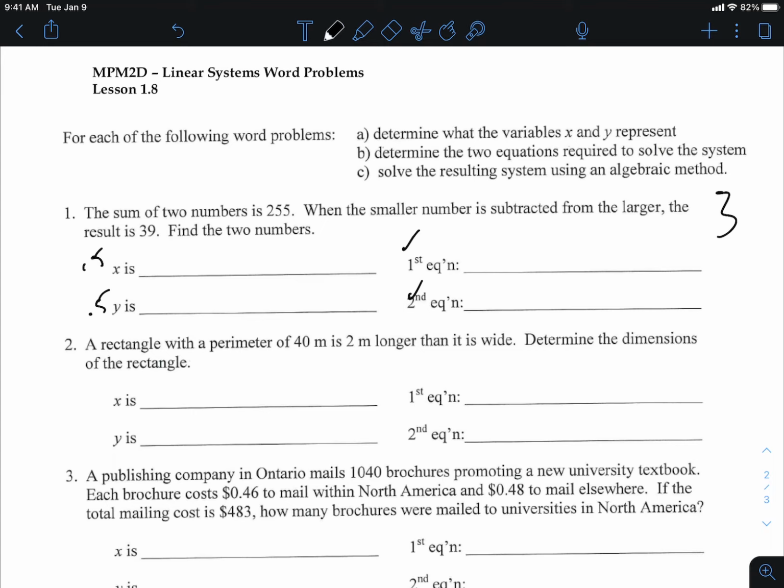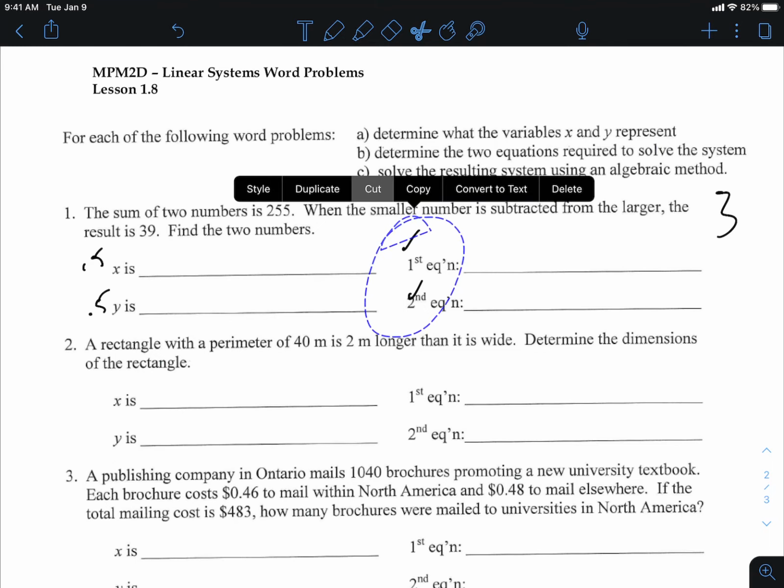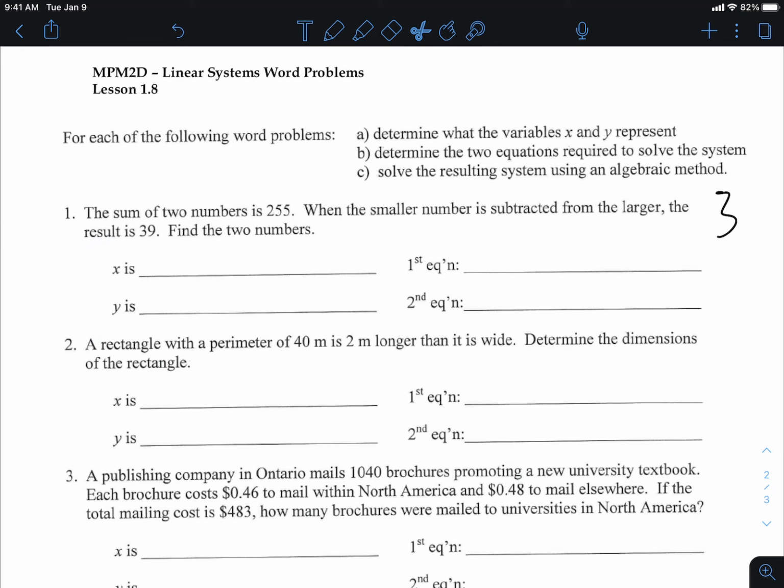Okay. Is everybody okay? These can be tricky. Make me think sometimes. But again, I always fall back on these two things: breaking the question into parts, and then substituting words for mathematical operations. So in A, or number 1 here, we kind of did this already. You could say X is the bigger number, Y is the smaller number.